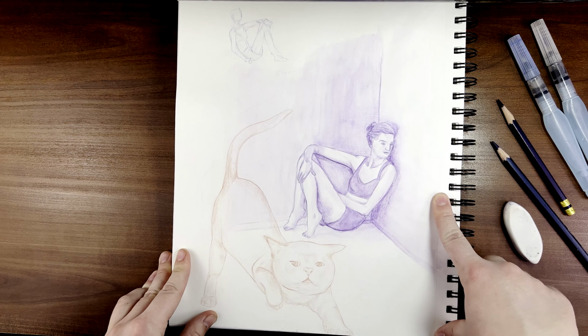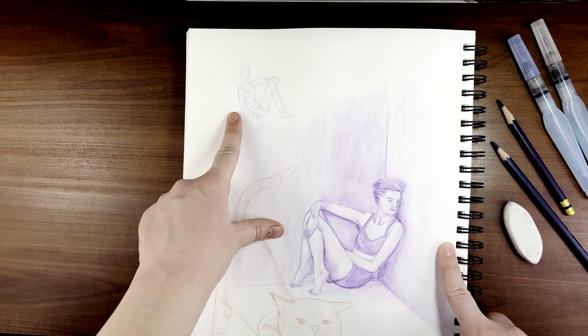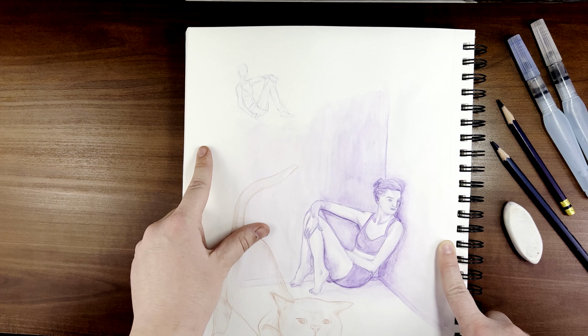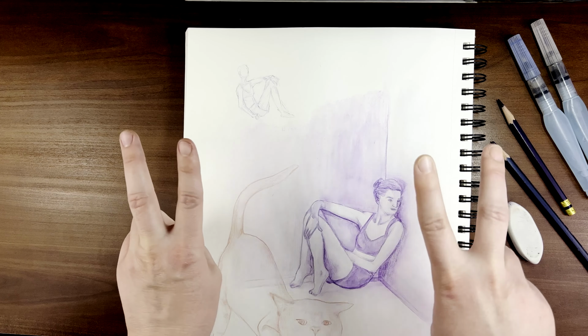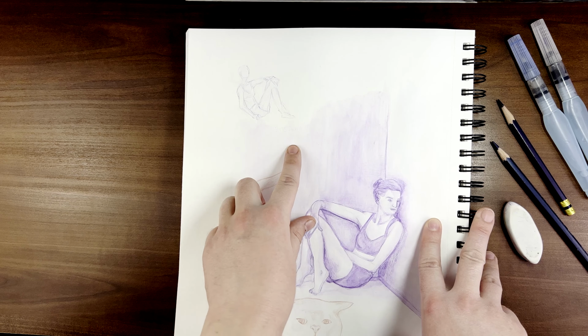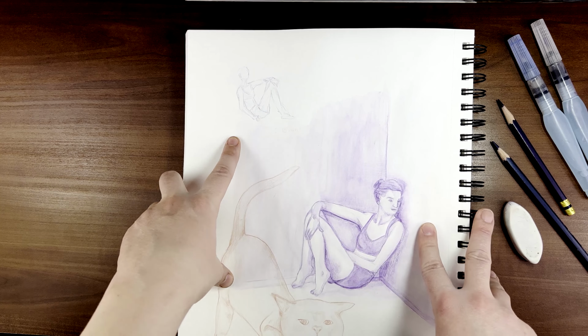So this sketch was just another figure study that I did. I even did like a tiny little sketch here. Actually, fun fact, I was doing some gaming on League of Legends, and while you wait for them to match you up with a team, there's like a queue time. So this was like 2.5 or 2 minutes, 15 seconds, where I tried to do the sketch like between games, you know? So that's a fun fact about that one.